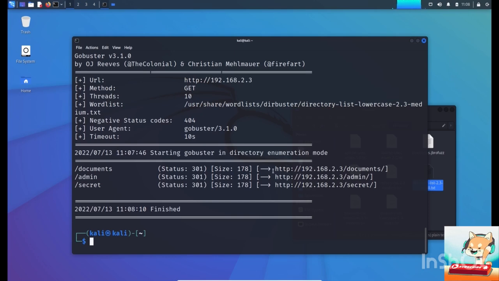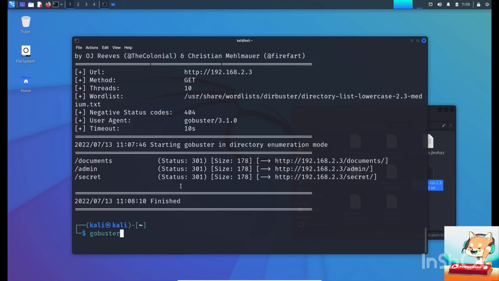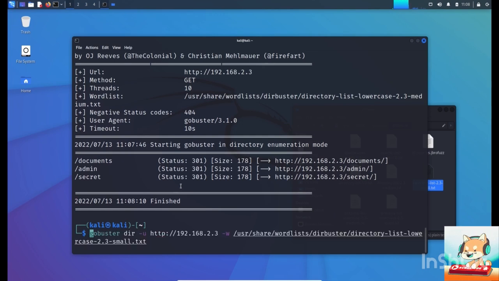You might notice I specified the HTTP protocol. It's HTTP scanning. These days many websites use HTTPS, which you can also use. So you would then change HTTP to HTTPS, whatever website you want to scan. That's important as well, so keep in mind that you scan the right one. It can be HTTP, it can be HTTPS, depending on the website.